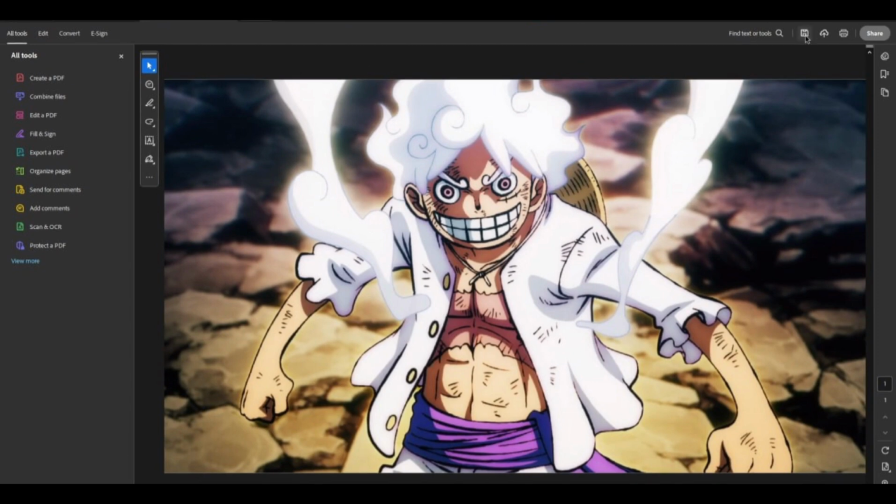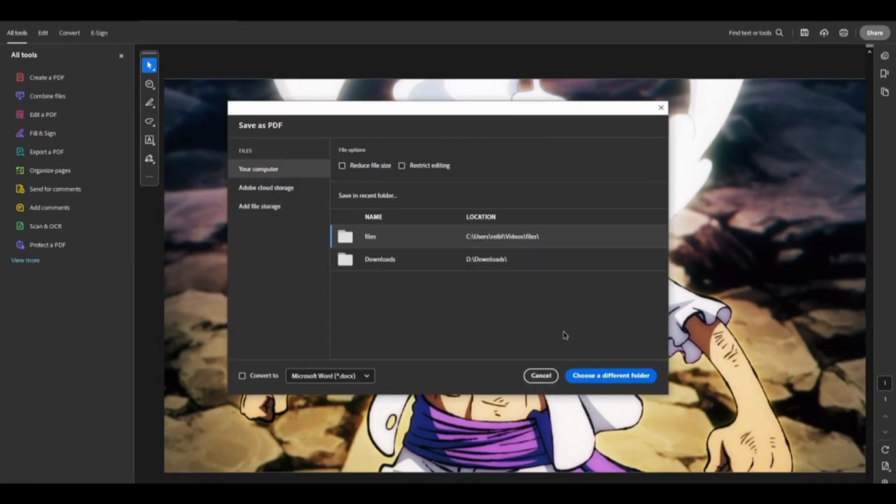Once the file has been successfully converted, you'll need to save it. Look for the Save icon located at the top right corner of the window. This icon often looks like a tiny floppy disk or a downward arrow hovering over a line, depending on your version, but it's always in an intuitive place so you can quickly save your progress or final output.